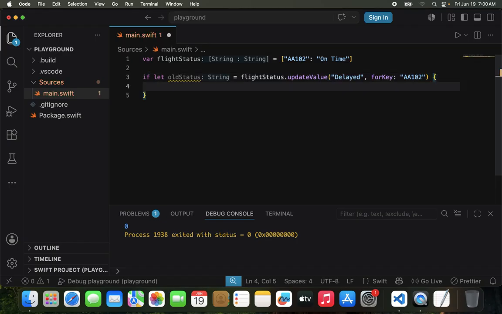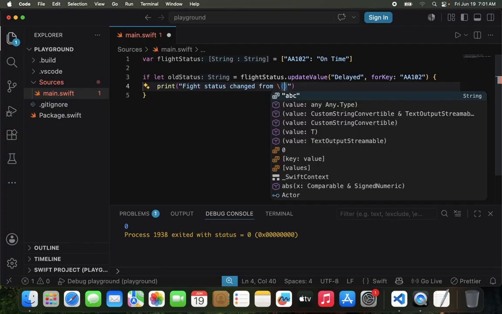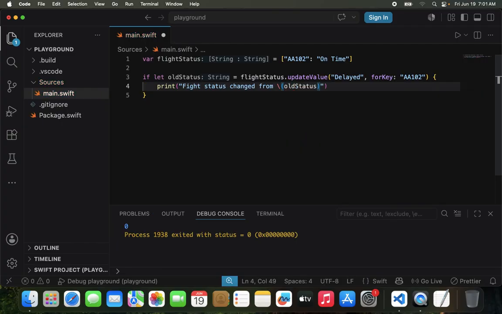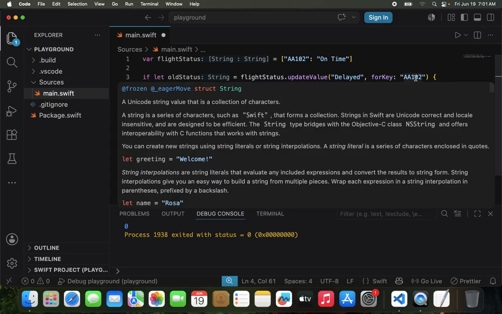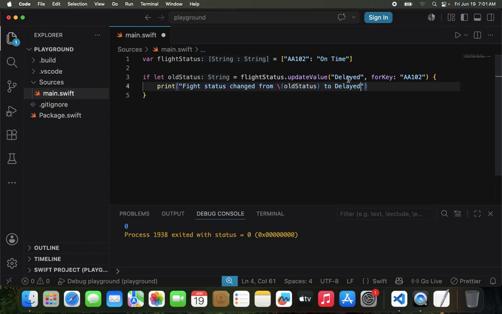Then in here we can do print, flight status changed from oldStatus to delayed. Remember we passed this delayed. So it changed from oldStatus, this key's value, to delayed, the new status.